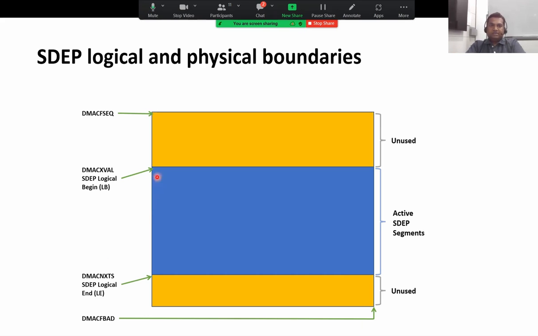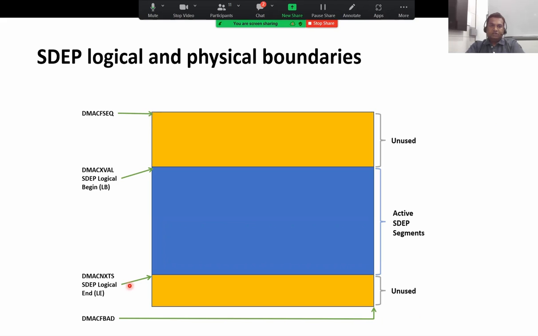So what happens is, this is your first STEP segment and this is your last STEP segment. And if you insert more STEP segments, this pointer will start moving from here, and it will eventually come to the end of area. And then after that, if you start inserting more and more STEP segments, your STEP portion will be wrapped and your STEP segment will start getting inserted from here.